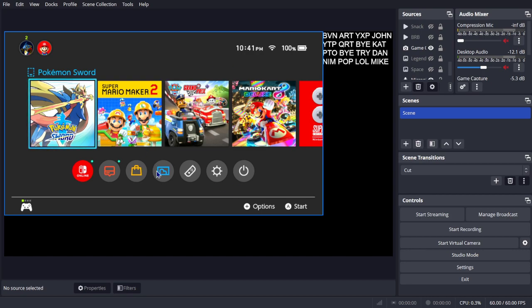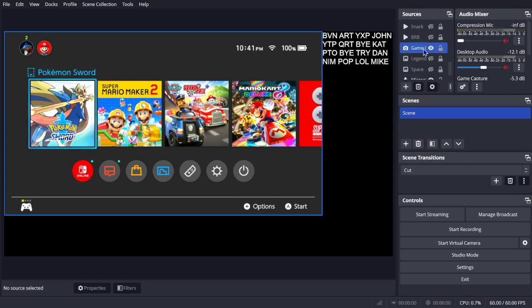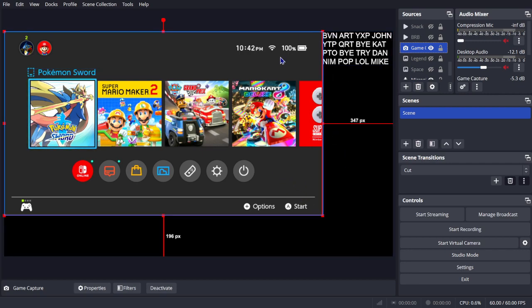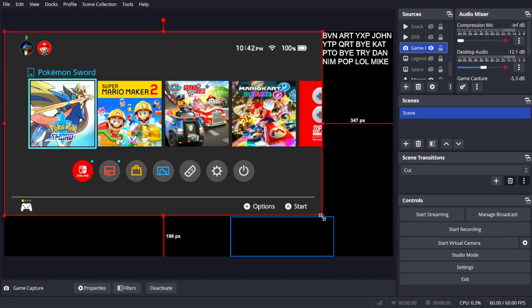They'll see the game kind of over here in the corner rather than covering the whole entire screen because you went to your game capture and you moved that with these little squares here. See how the arrow's kind of lining up where you can move it. I got it right where I wanted it, so I'm not really going to move it, but you can just move it that way. It's pretty simple.